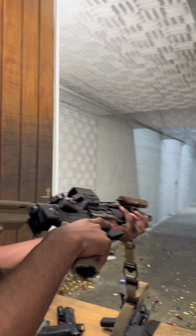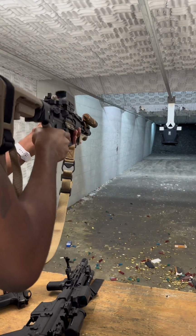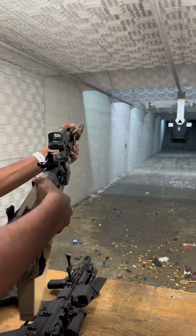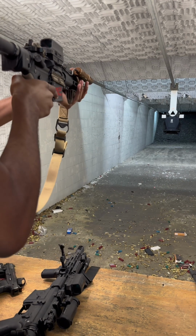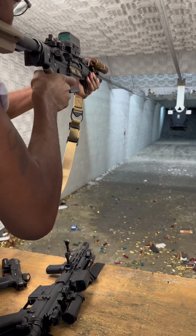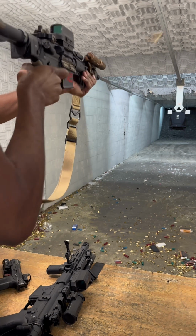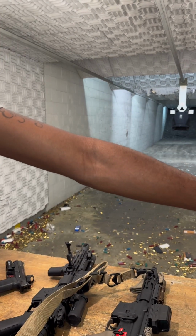Here we go. One of my favorites. Of course, it got the binary. You know you don't have to have it on binary, right, Sean? Yeah, I know. Sean thirsty, y'all. He try to shoot one single shell on the binary thing. Went straight through. I seen it hit the rock behind it.